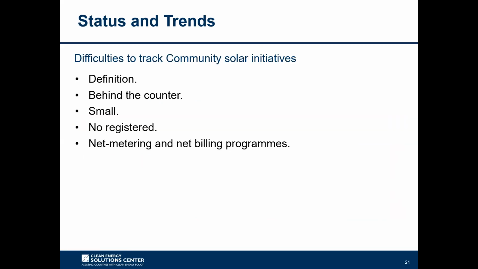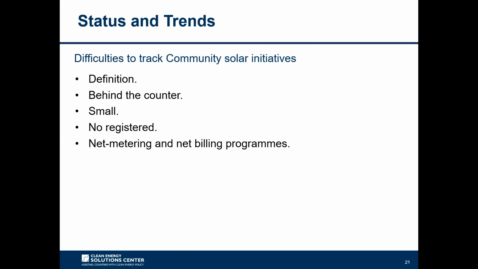On the status and trends of solar community projects. As mentioned before, it is very difficult to gather information on the status and trend of solar community projects. As discussed in the previous section, while there is a consensus on general characteristics of a solar community project, there is not an agreed definition. This makes it very difficult to track these projects.